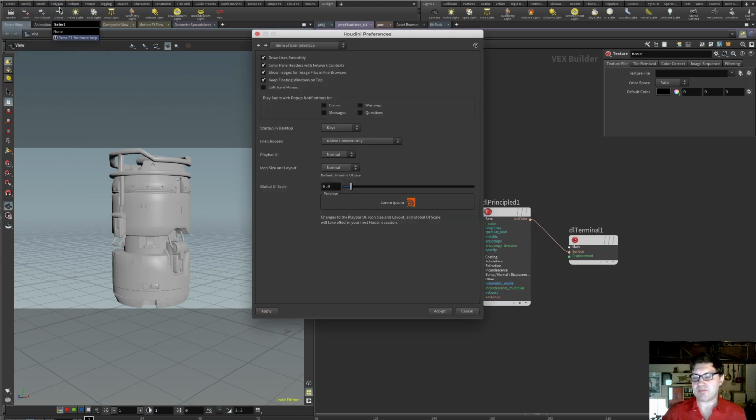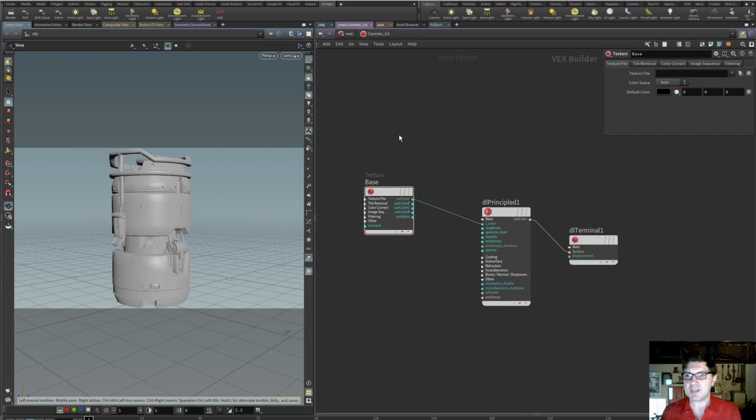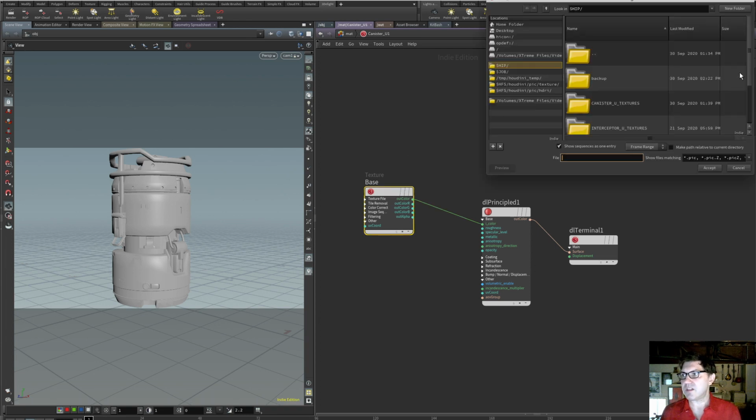Under my Houdini preferences, I have as file chooser my native chooser because, as I said, I really like the OS X workflow, and I'm used to it. However, in this particular case, with UDIM tiles, there is a neat little shortcut that allows us to find UDIMs and bring them in as correct sets of UDIMs automatically without needing to do anything. That, however, requires that we go back to the Houdini chooser. So I'm going to change my preference in here and say that I want the Houdini chooser. I'm going to say accept, and I'm going to go back to my texture, click here on the texture file.